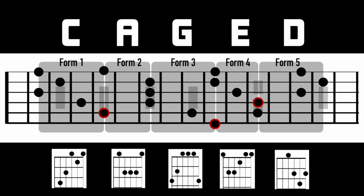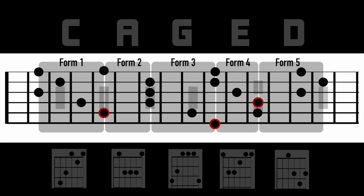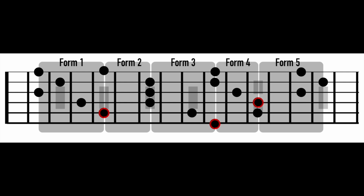But I found after over 3 decades of teaching it that it makes way more sense in the long run that instead of labeling each form with a letter, you signify it with a number. For example, C would be the first form, A would be the second, G would be the third, E would be the fourth, and D would be the fifth form.